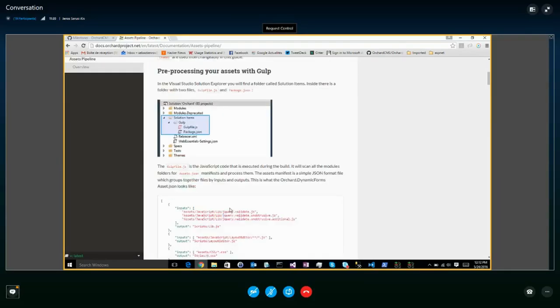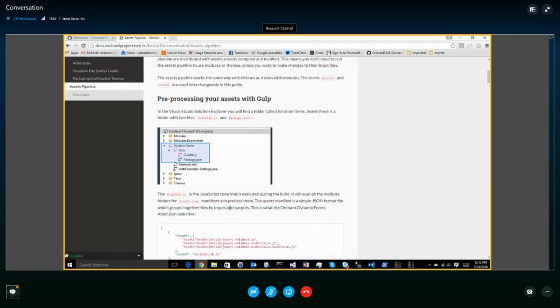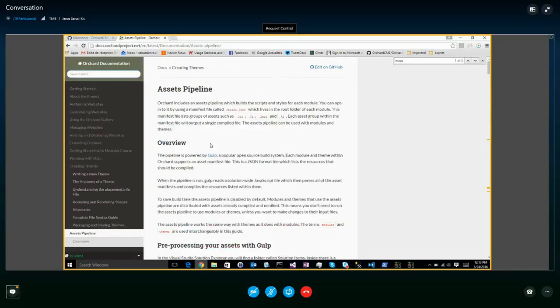Okay. There might also be some hidden features. I remember one day I looked for maps. Yes, like this one. I wanted to not generate them and I found it was a hidden feature that you could define something like this. There might be some other hidden features if you look at the code. I don't know. Yeah, I looked through it, and as far as I know, he documented everything except the watch feature. Okay. So that's good.